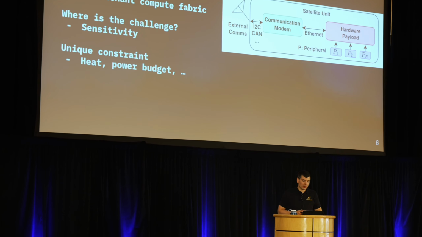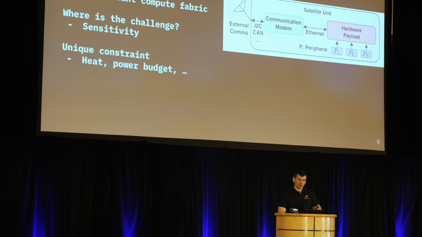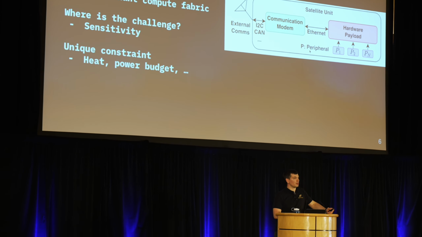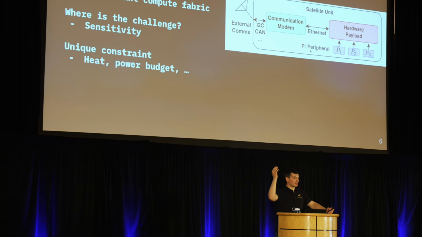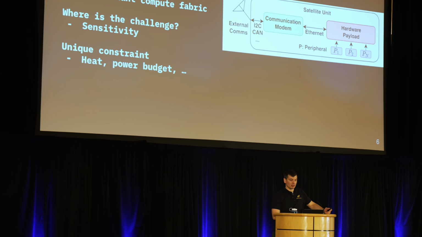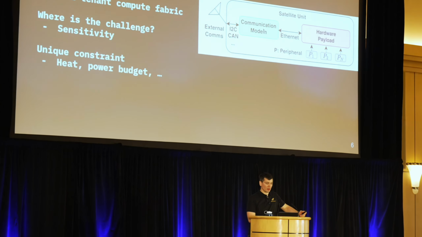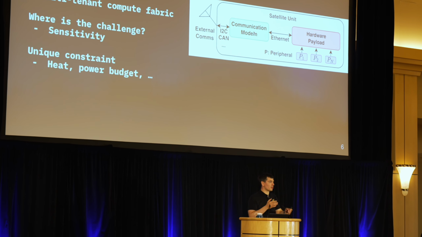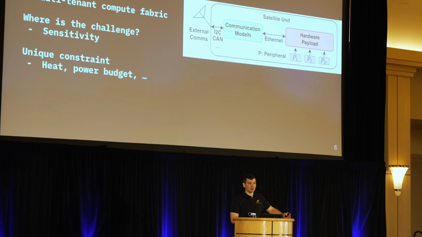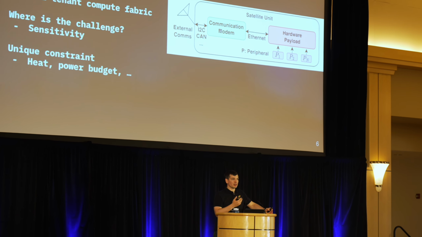So looking at the satellite compute, we can think of it in these terms. We have our satellite unit. You can think of it as a satellite that is orbiting there, having a dedicated communication modem, which is usually maintained by the satellite operator. And this modem is, of course, responsible for receiving external communication, but it can also have an onboard computer that is used to forward the traffic to a particular payload.